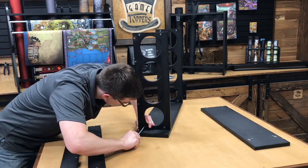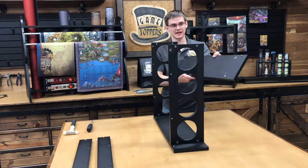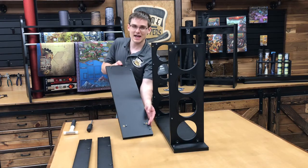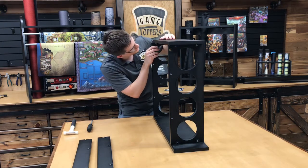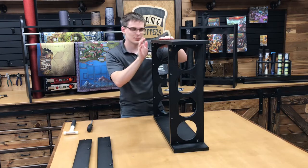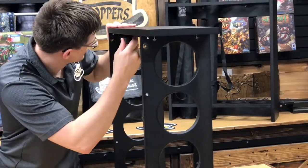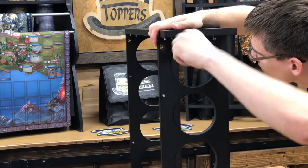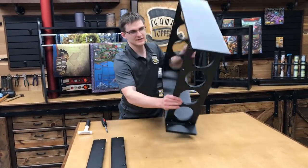So now at this point, we have it halfway done. The next thing to do is to take the other piece and line it up just like we did this one, so that these are on the bottom and that these are on the back end and line up with the other piece. In that case, that's just putting this right down on top. I can just set it there, move it around until I line up the holes the way I need them. And just like the other sides, they just snap right in and tighten it up. And now we have the basis of the rack assembled.